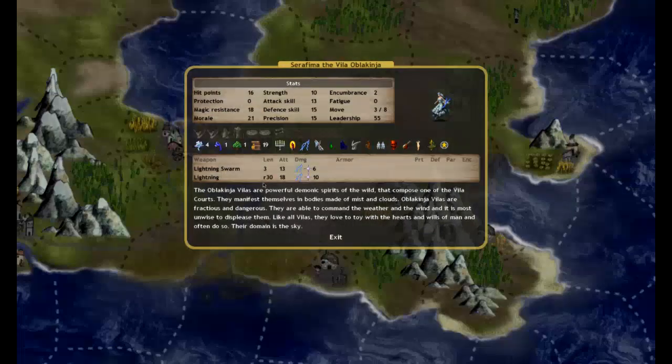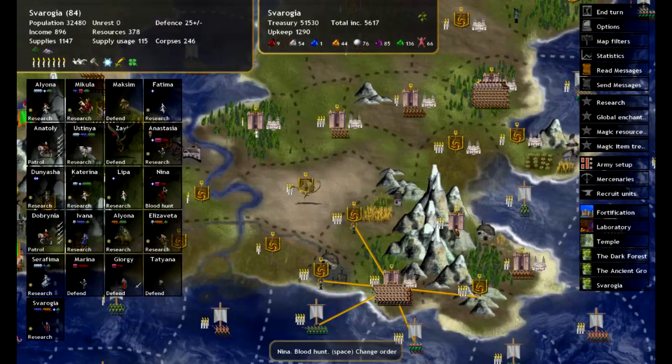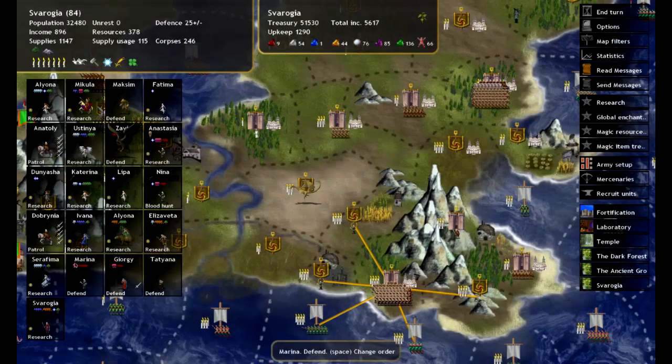Then there are the Oblakinja Villas. These are the Air Villas, which you can summon naturally. They have a lightning attack, which is pretty cool. Unlike the other villas, they can fly. Oh, and they also are ethereal, which is neat. I'm assuming none of the other ones can fly. Well, you certainly can't fly. You're on a bear. No, so they can fly.